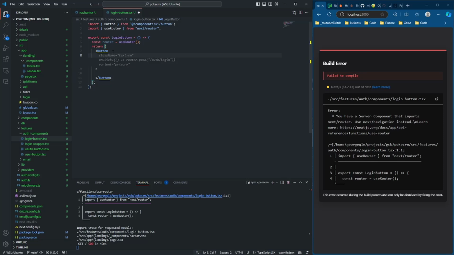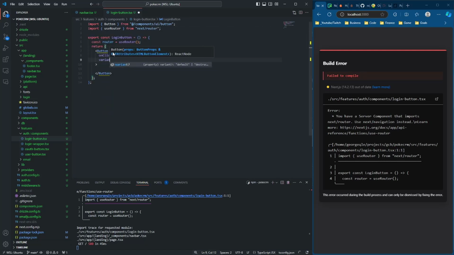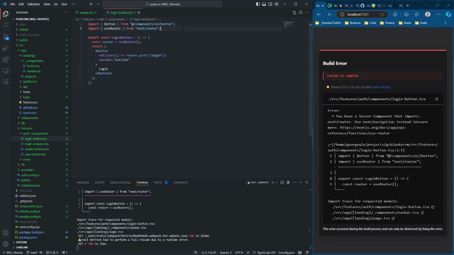do on click, right, router.push /login there, and then variant of outline, and then just write login. So something fairly simple. Let's save.